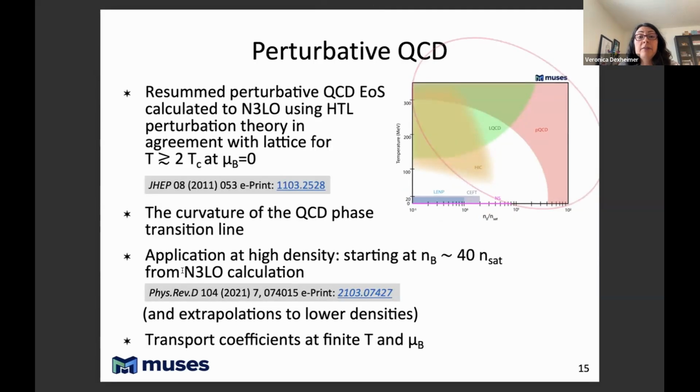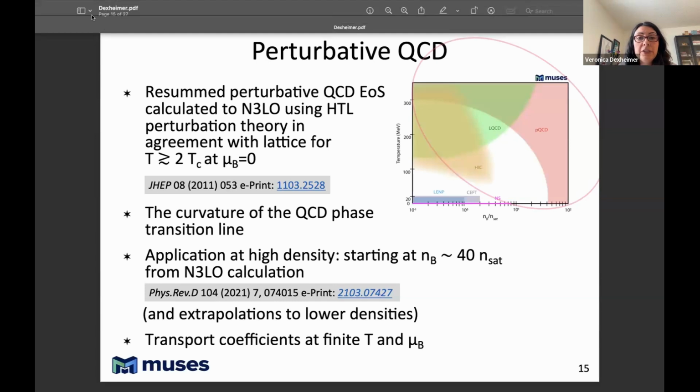And then we have perturbative QCD, which is, from the astrophysics way, the only way to constrain matter at very, very large densities. The regime that the pQCD people report is above 40 times saturation density. There are ways to extrapolate this to lower densities and obtain information, but it's not exactly the data they provide. And of course, perturbative QCD can apply to any regime of temperature and density, because what's important here is that the energy is very high.